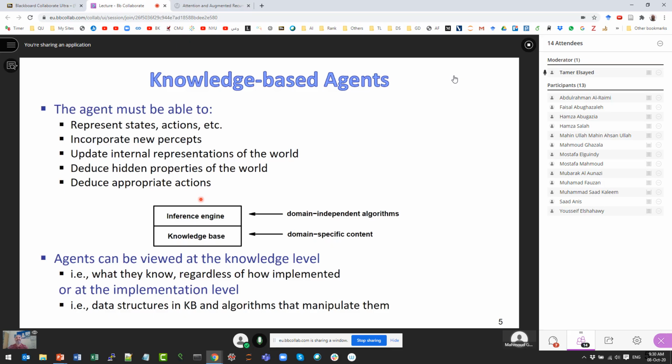Okay, it seems like I didn't answer the question then. We are not searching here, we are inferring new things. We are reasoning over the knowledge base that we have. It's different from search. In search, you have a specific goal that you want to reach, right? And you are trying to reach that goal. But here you are trying to reason over the knowledge that you have, so that you can make actions. Maybe it will be more clear, inshallah, over time. But it's not exactly like search. It's different.